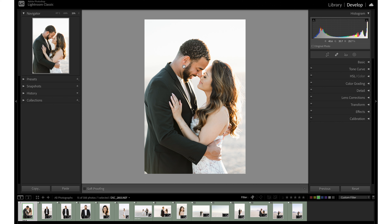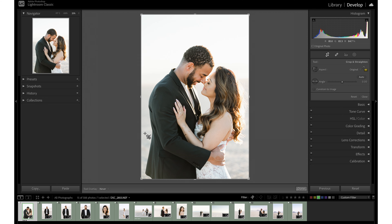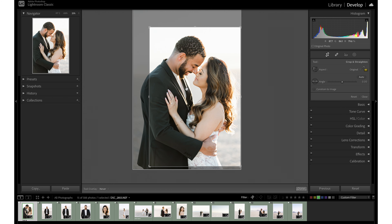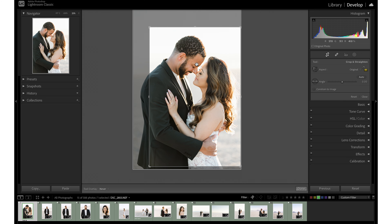The problem with a crop right up against the edge is it creates a sort of visual tension which draws our eyes away from their faces and towards that left side of the image — drawing our eyes away from the intended purpose. To fix this, we either want to bring that back out to add some margin, or if we don't have room because it wasn't shot that way, we crop in tighter to make it look more intentional and remove that margin altogether.